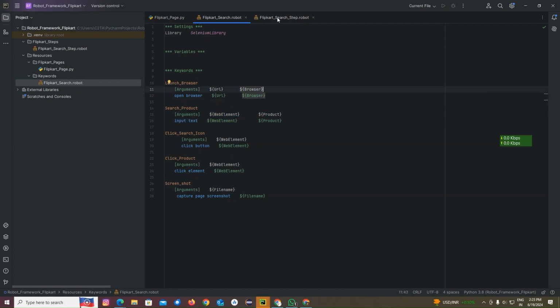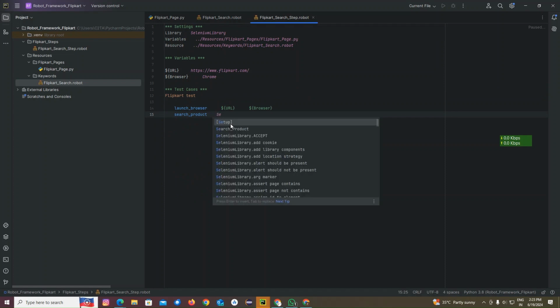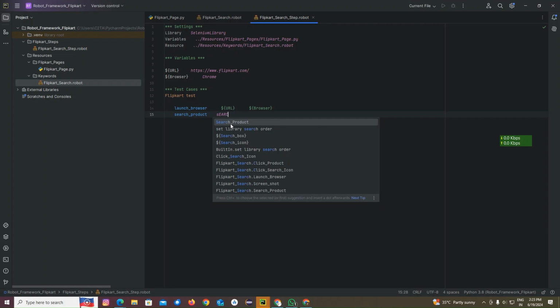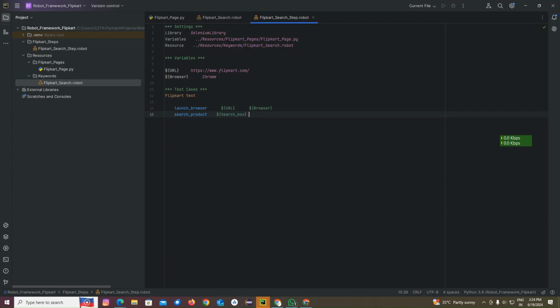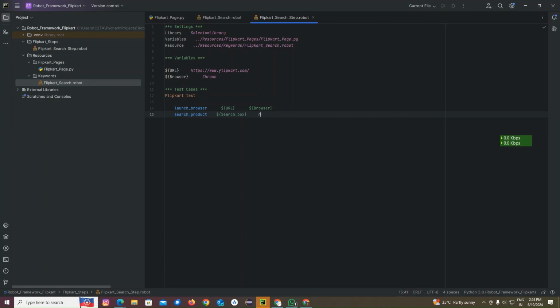Okay, now we'll go to search product, search box, and we are going to search for mobile now.